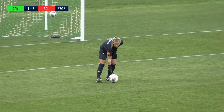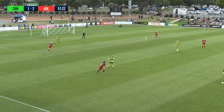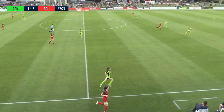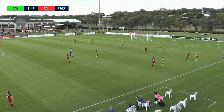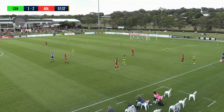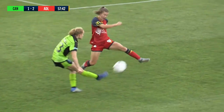And Sally James made easy work of that free kick and a quick release to Paige Satchel, who was able to find Michelle centrally, and another good opportunity for Canberra United. Adelaide's turn to get on the attack with Rojas. She defends well there. Keir wins the free kick. Really well done there by Lauren Keir, just to hold her feet, and Rojas probably a little bit too handsy there.